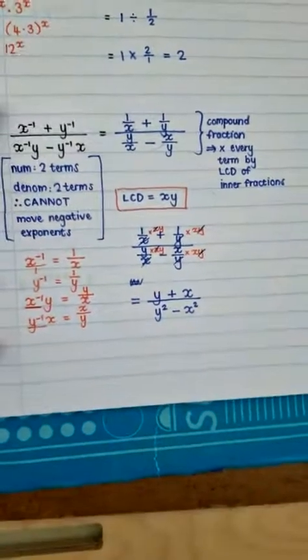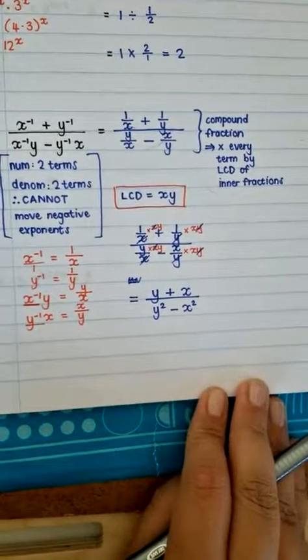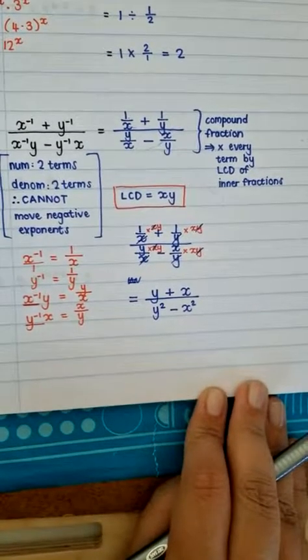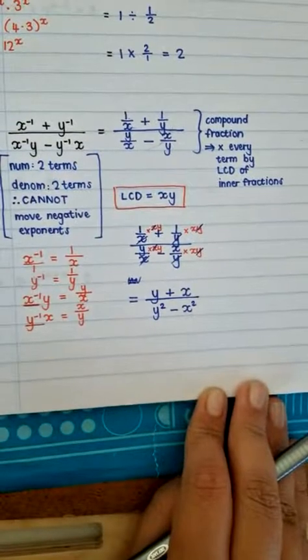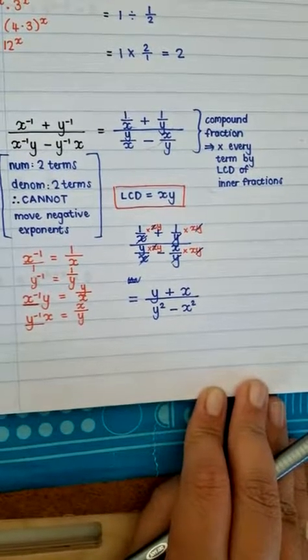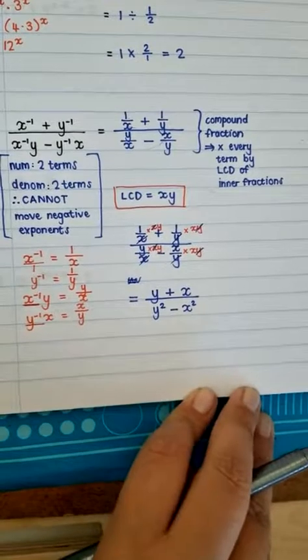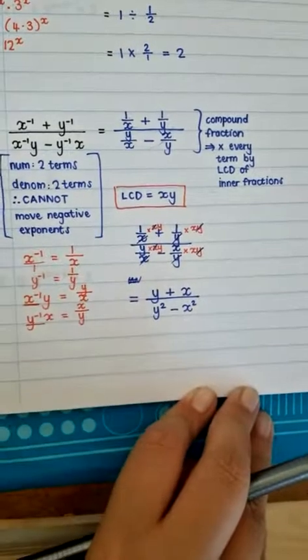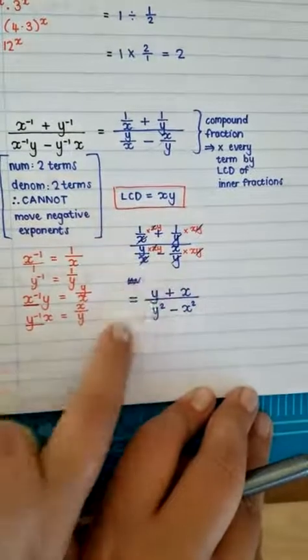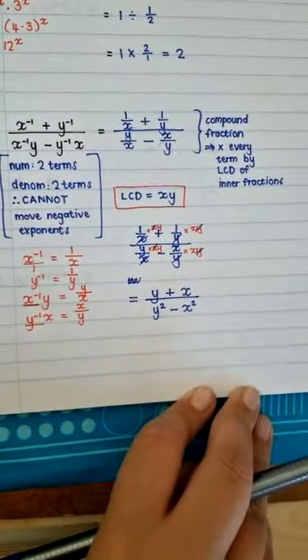Okay, I'm going to say again, guys, this is a method that I always teach my kids. I find that it is the quickest way of getting rid of all of these inner fractions, by multiplying every term by the LCD of the inner fractions. Your teacher might show you a different method. That's fine if you prefer any other method that you want to use. I just find that this is a nice way of, in one step, getting rid of all of your fractions and ending up with terms that are not fractions.